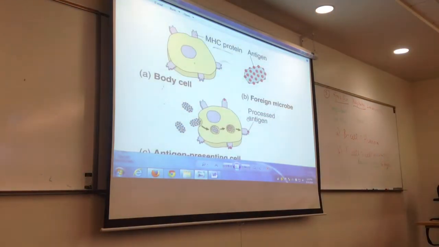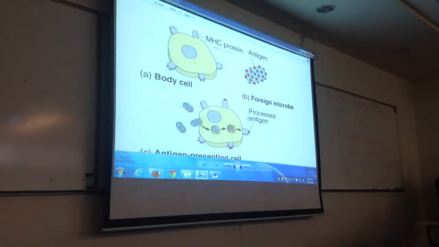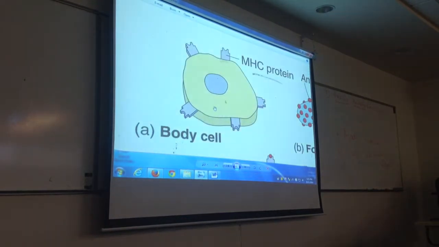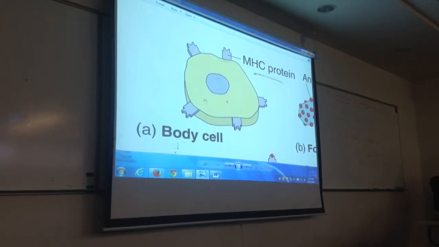To understand the purpose of this thing, you have to understand this picture really, really well. Hint, hint. Make sure you understand the concept here. Up here in the upper left, that's a body cell. Where is that? In my body. Can you give me an example? Blood cell. A blood cell could be a skin cell, could be a butt cell, could be a finger cell, a brain cell. Pick a cell. I don't care what cell you pick. But here's a cell in my body.